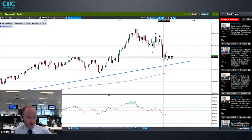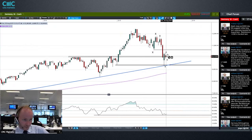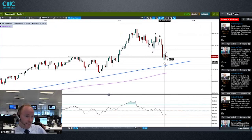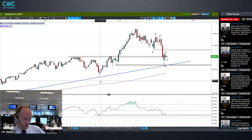It wasn't quite as dramatic as the US bounce, and equally, this little move here wasn't quite as forthright to the downside, just because we didn't bounce as much in the first place, in terms of the week before last and then the resulting down move last week. You can see on the RSI chart, this has been our support for quite a long time. The previous trendline bounce is also where we're bouncing at the moment.